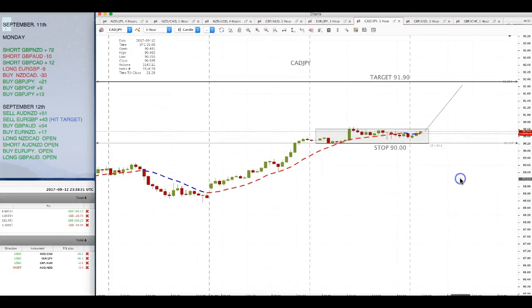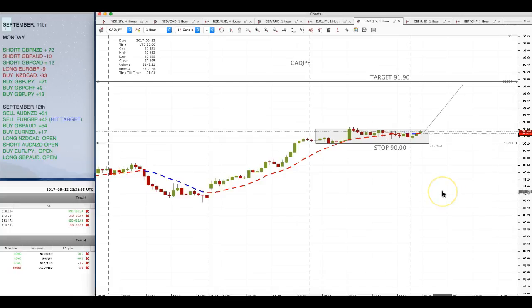Okay, I can't stress that enough. That top-down analysis is the key to being successful in the market. You have to know what is the overall direction of any currency pair at any given time. And if there's no clear direction, then just move on, find another currency pair to trade.